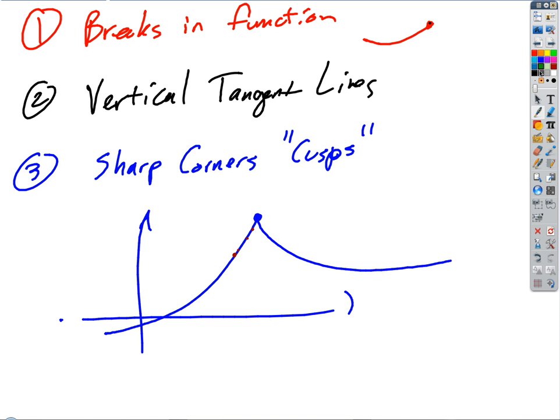This is kind of a wacky green ant. As he's coming backwards along here, his slope sensor is reading this slope. Okay? But how can you have multiple slopes at the same point? Obviously you can't, right? In order for this thing to have a slope at that point, ants approaching from both sides would have their slope sensors read the same value. And they don't here, okay? And once again, we'll look at that in terms of limits, and there's a way you can show that pretty easily. But for now, that's a pretty good way to qualitatively think about it. The slope sensors don't agree, and so there is no slope. Okay, so sharp corners are places where derivatives don't exist.